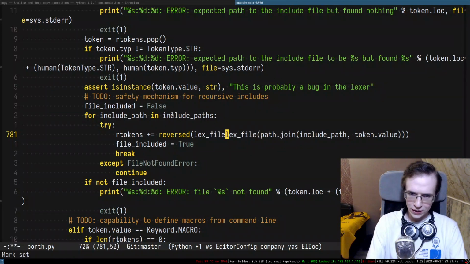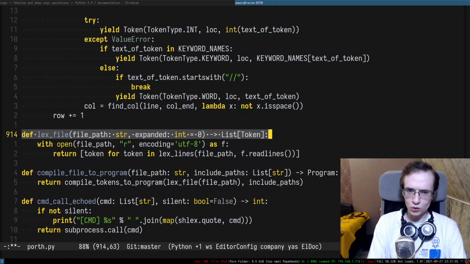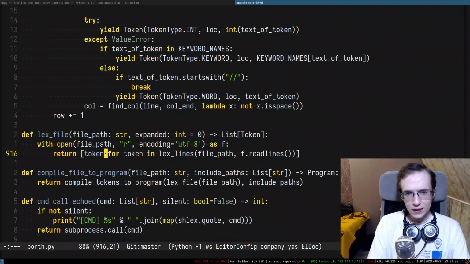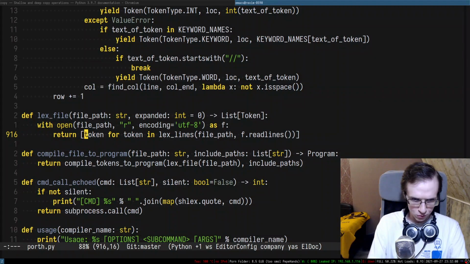Okay, so can I just go ahead and take a look at this thing? So expanded is an integer equal to 0 initially, and then we lex the lines, right? So, all right, that's pretty cool.